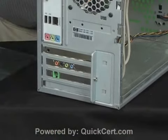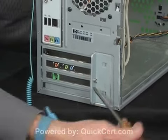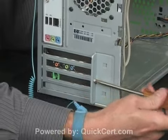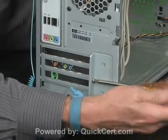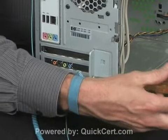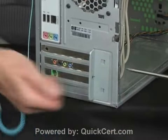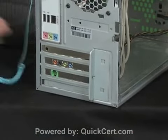Actually, that screwdriver's handle's a little bit wide. Let's try this one. There we go. Whoops. Reaching around from behind, I went the wrong direction. I was tightening it. There we go. Now let me show you how the plate comes off.